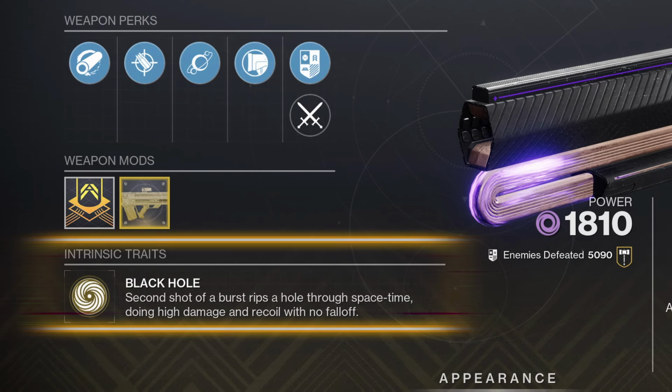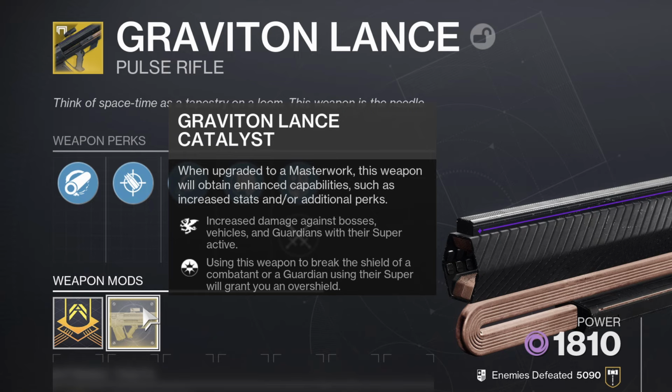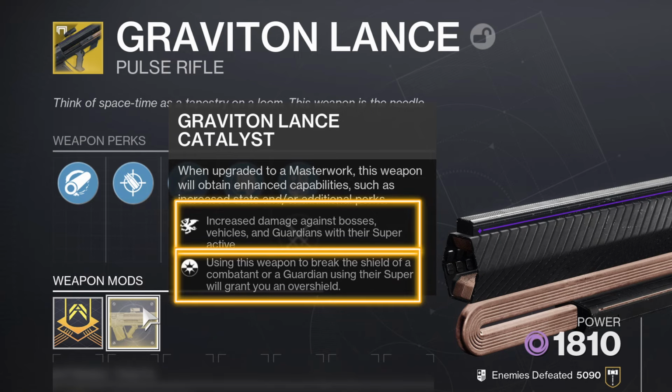The weapon's intrinsic trait is Black Hole. The fluff-free gist of it is the second round of the burst carries more damage and recoil, and is not affected by damage falloff. The exotic perk for Graviton is Cosmology. Kills with this weapon cause enemies to detonate and spawn void projectiles that track targets. The exotic catalyst, once unlocked and applied, gives the weapon a range boost, and now carries 2 additional perks with it, Vorpal Weapon and Turnabout.